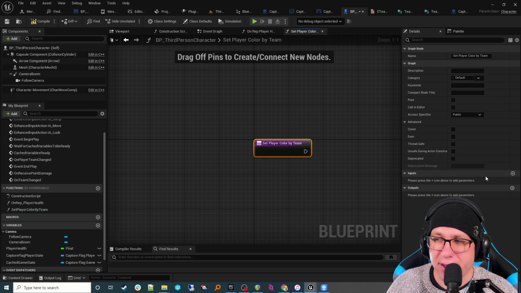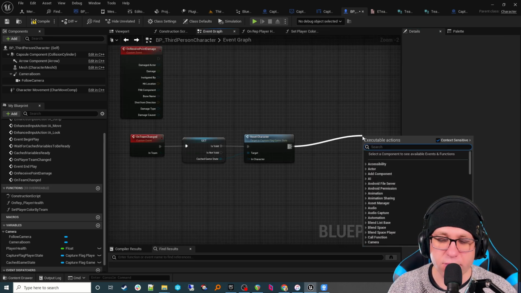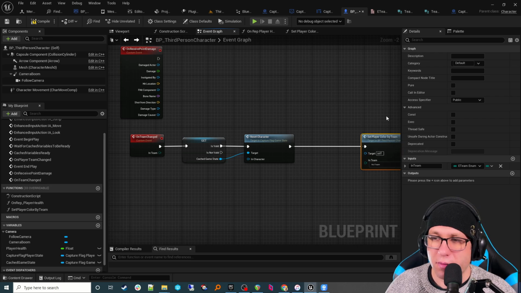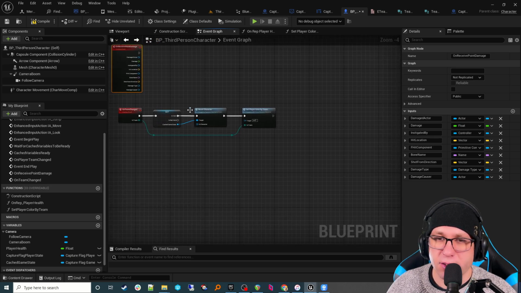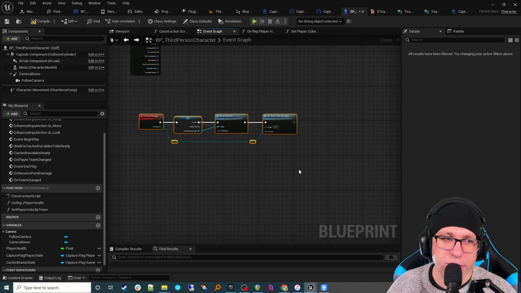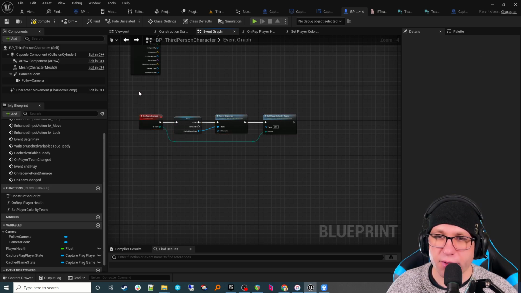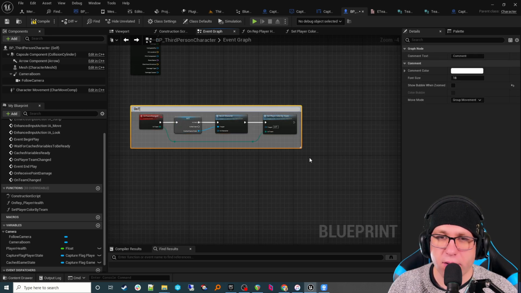We could always add it to that other function later if we wanted to. At least we have the function there, and we know we just got to fill it in later. Since we don't have an authority check there, that's going to run on both clients and servers, because we haven't done a check yet to stop it from running on both from our initial begin play. So let's do on team.